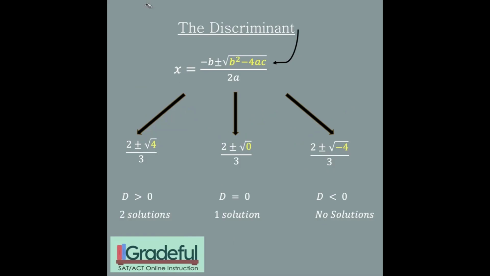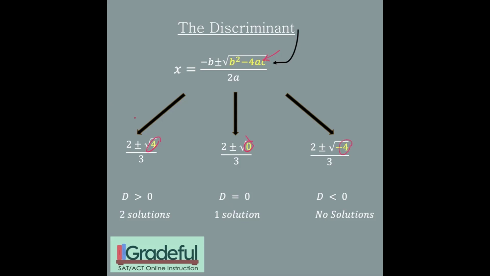But if you have the number of solutions for a quadratic, that's a reference to the idea of the discriminant, which is this yellow part under the radical in the quadratic equation. First of all, if you don't already, you have to have this quadratic equation memorized. And the discriminant is the idea that just this part here has an impact on how many answers you can have. If it's positive, you'll have 2 answers. If it's 0, you'll have 1. And if it's negative, you'll have none.